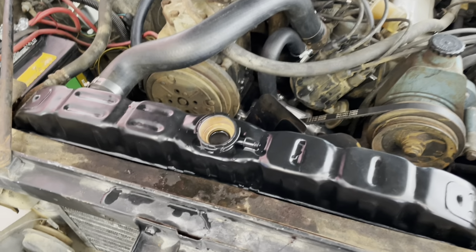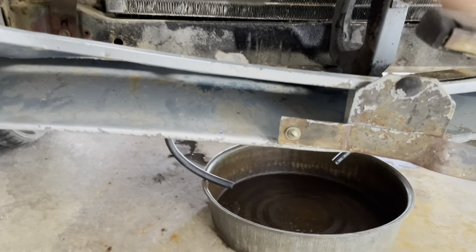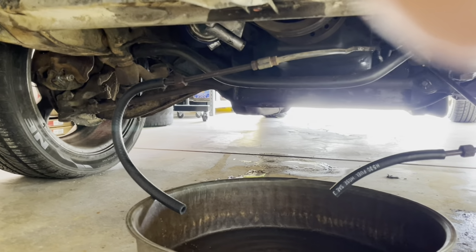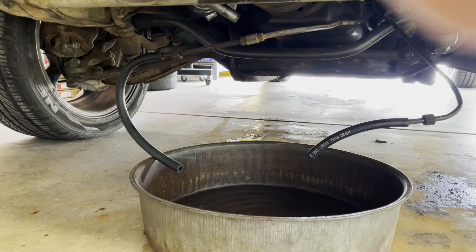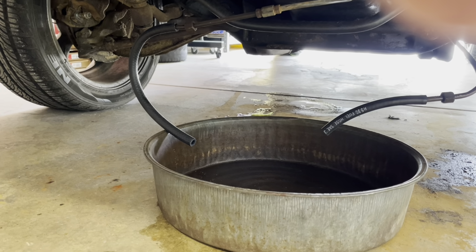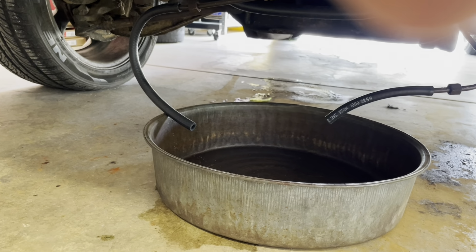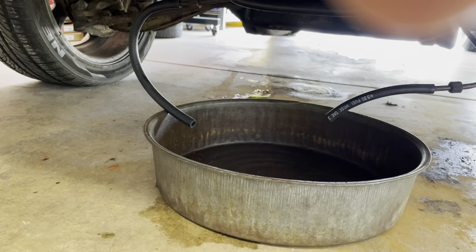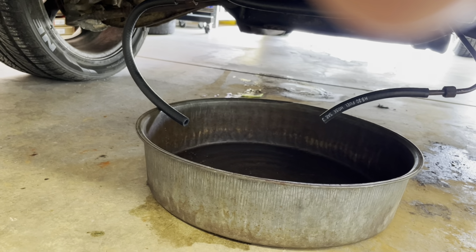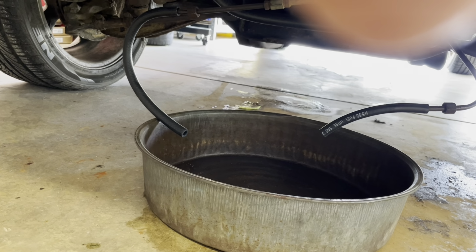Okay, I have some water in the radiator, got it all filled up, and I wanna show you what I want to try to do here with the transmission cooler lines, trying to get all that water out of the transmission. So you can see those two hoses there. What I'm going to do is turn the car over just for now. I'm not going to start it. I just want to see which hose the transmission fluid comes out of. I think it's going to spit out of the right hose, and if that's the case, then the left hose will be a suction. I'll dip that left hose in the other gallon of transmission fluid so we can pull it into the transmission.